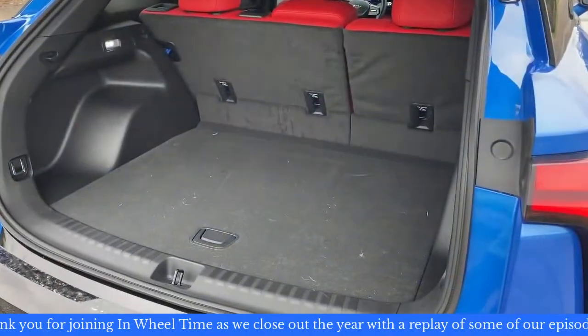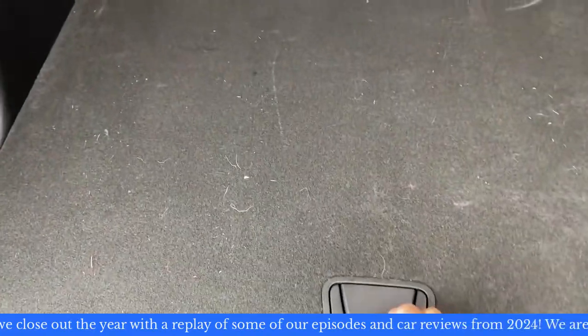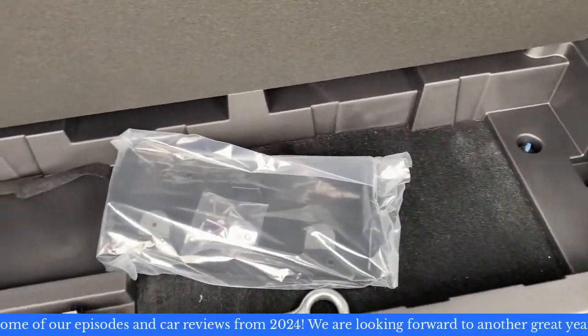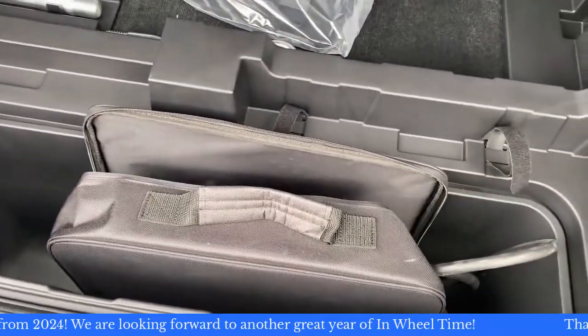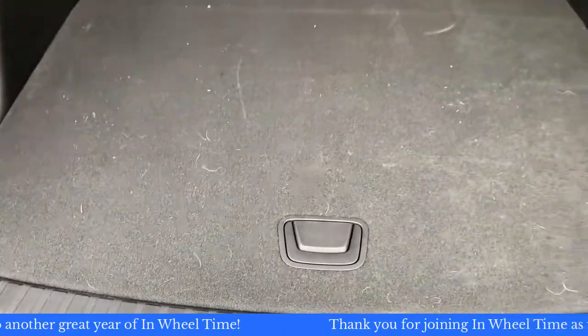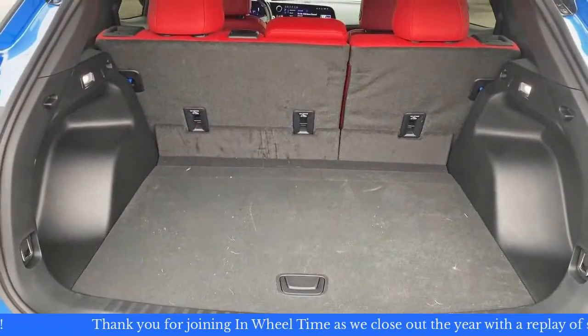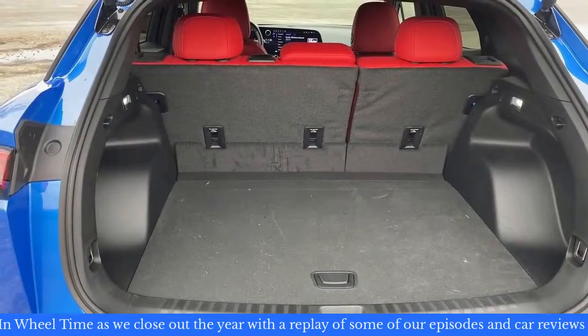With the rear hatch open, we've got some cargo space here. We've even got some storage underneath the floor. Lift it up, you're going to find some places to put some dry storage. You're also going to find this is where your cables can be to do your charging. There is no spare tire. Chevrolet says this vehicle comes with self-sealing tires on it. So up to a 1/4-inch puncture is supposed to be able to self-seal and continue on the road.